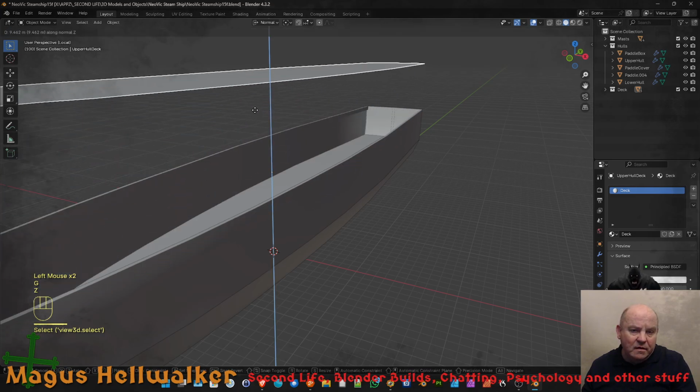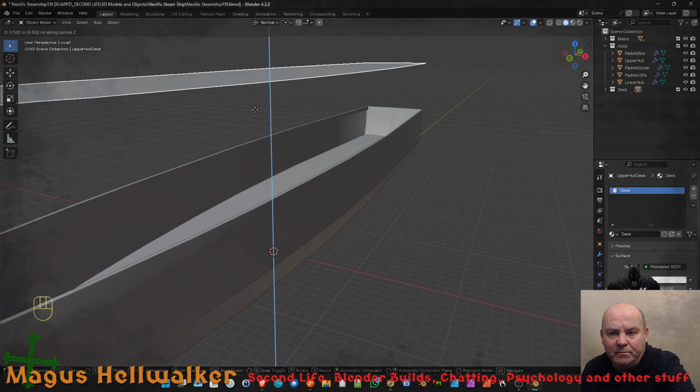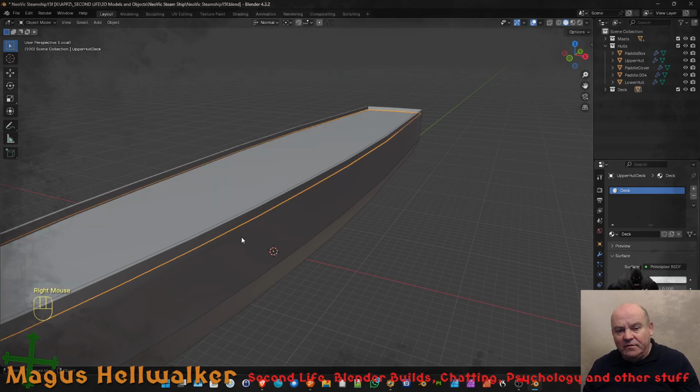The actual base isn't, but this next part of the hull is empty, and I wanted this to have an engine room, berthing, and I wanted to put portholes down the side of it and things like that.